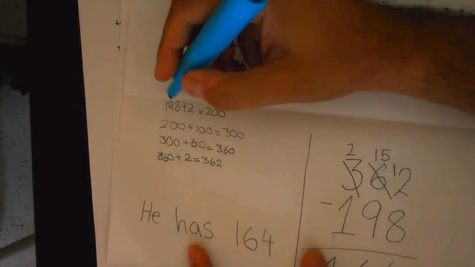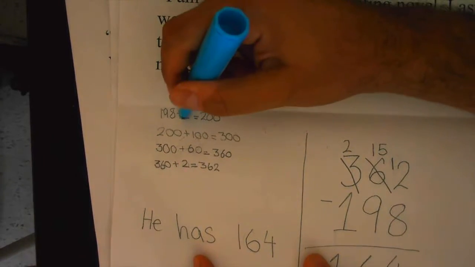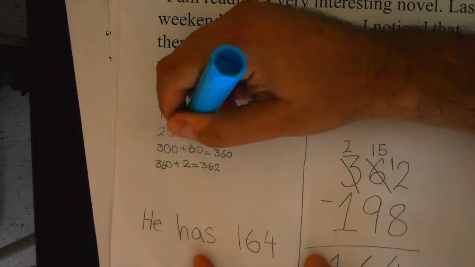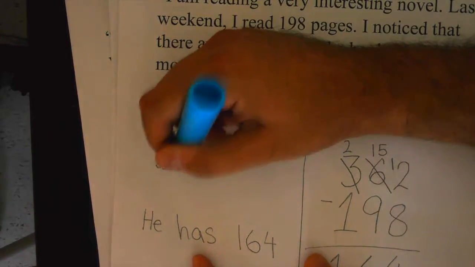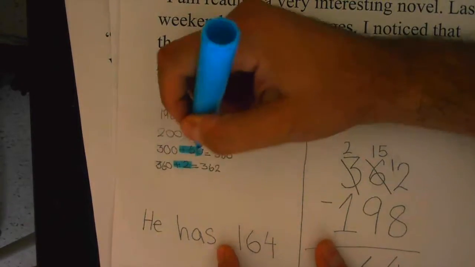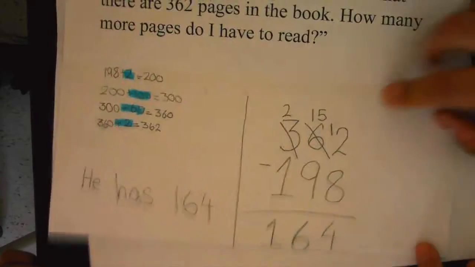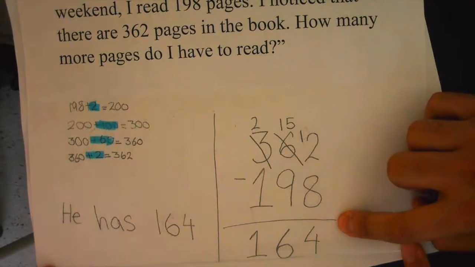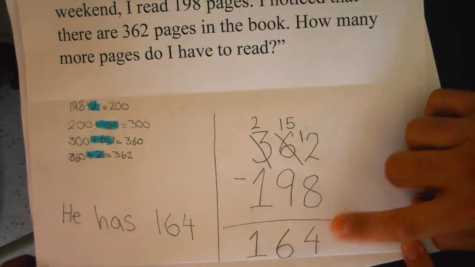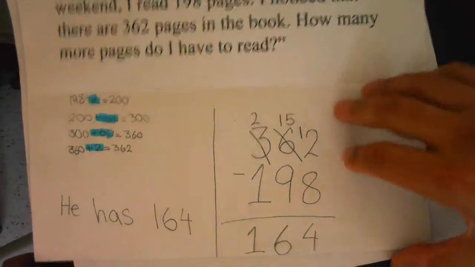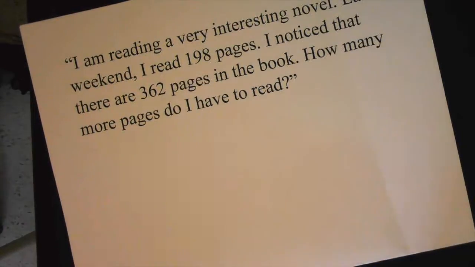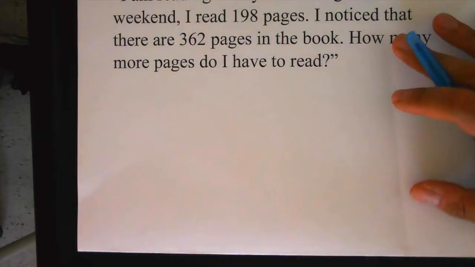So let's actually show that here, what you did. So you took 198 and you added it by 2, and then you added 100, you added 60, and you added 2. So then you took all these numbers you said and you added them together, and it gave you that. Yes. And I see that you also checked it by doing it the way the previous group did it, and you got the same answer. Okay? Excellent. Thank you.